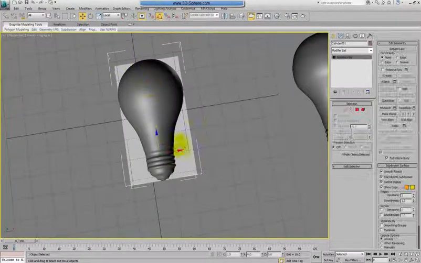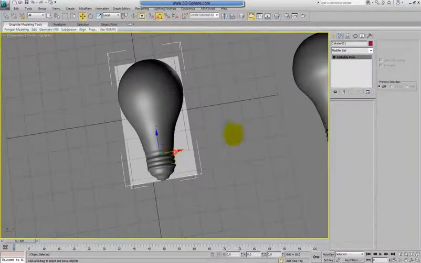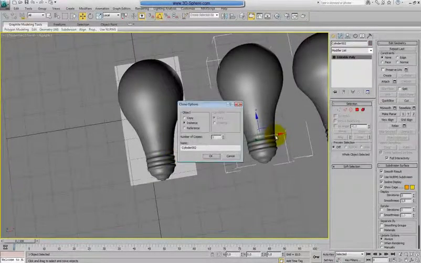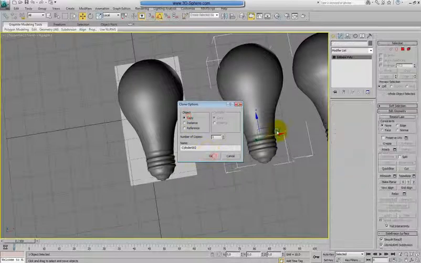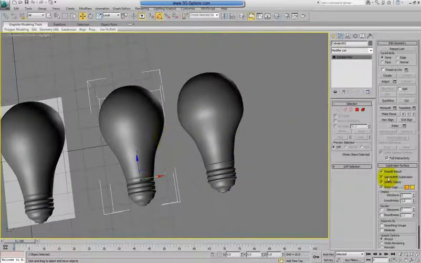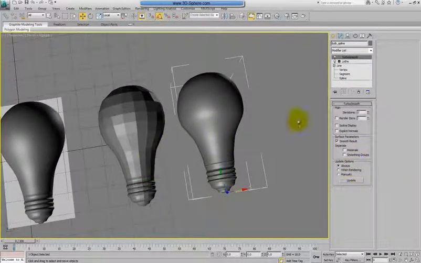Now let's go to the third one. I thought I would do 3 bulbs. So I will hold down Shift, drag this away, click copy. Now I can turn this off. I don't need it so far.